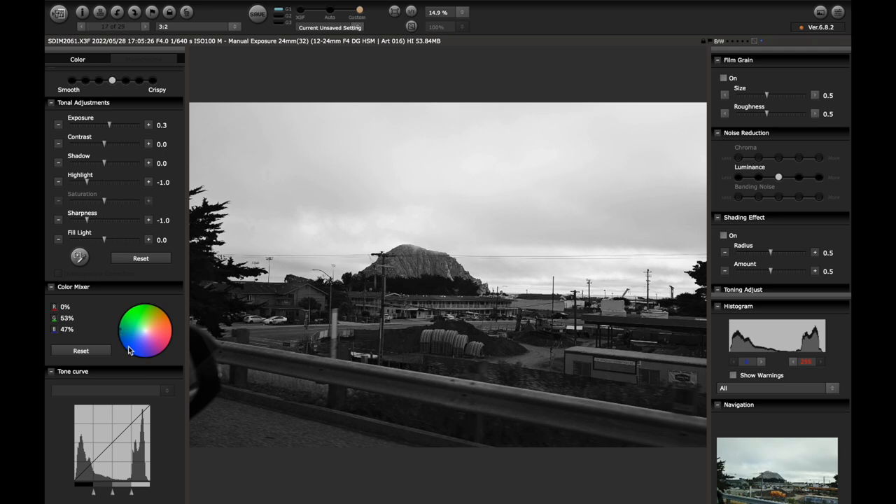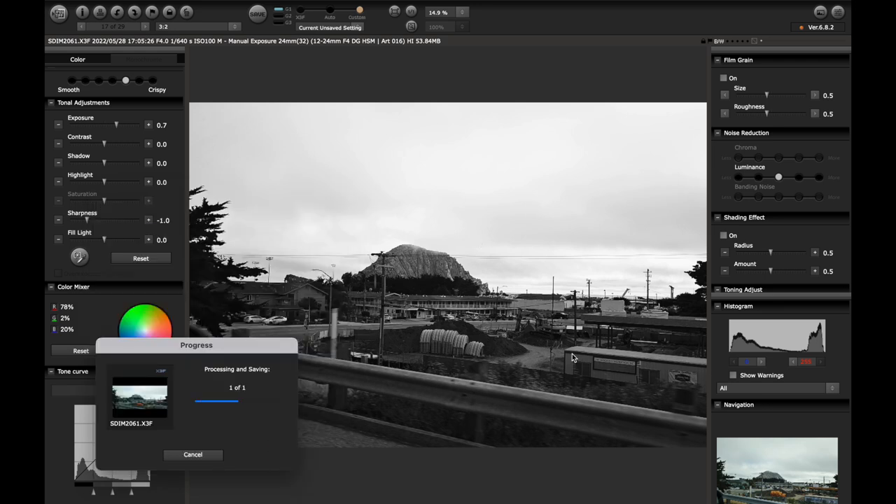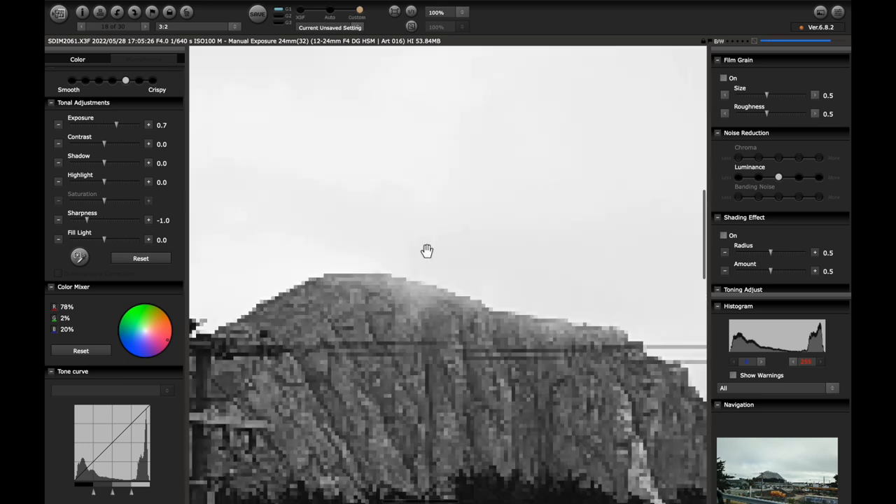It's all very subtle and this is not a great image to really work with, but I think I'll give a few elements more pop. I'll come up on image exposure, go up on fill light by one. I think I'll just bring my highlights all the way up. This is one where maybe I'll just try going one step up on the detail just for fun — I never do. We'll export it this way. For my black and whites, there's really not much, if anything, that I would do outside of Sigma Photo Pro. I might add a frame to it in Lightroom, but that's about the extent of it. Shot from a fast-moving car through a pane of glass — that's pretty awesome.